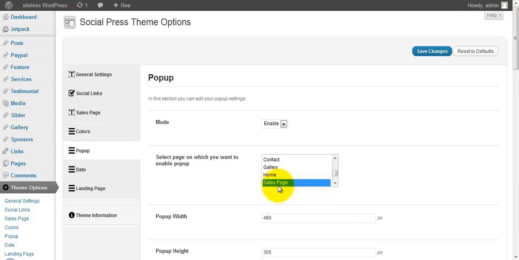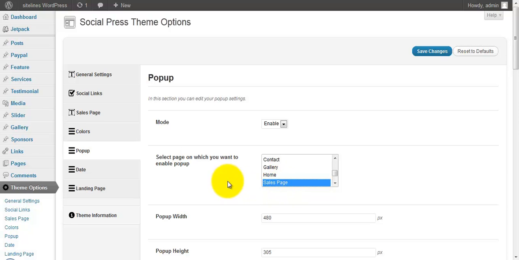Now what pops up, that's totally up to you. You can have a video pop up, you can have a CPA offer pop up, anything that you can put in HTML format that can pop up on the screen for them to see. And another advanced feature of this is that you can have an email form pop up and they can subscribe to your email list that way. And so I'm going to show you exactly how this works.